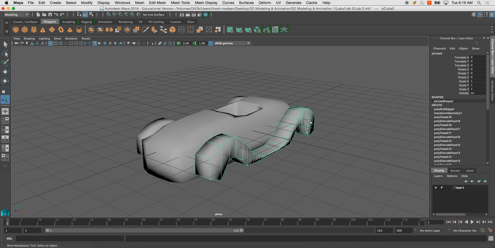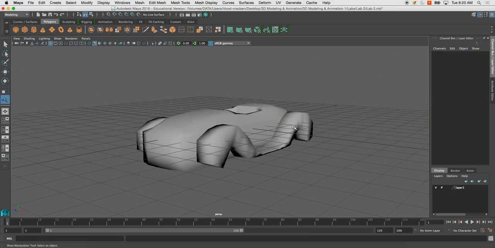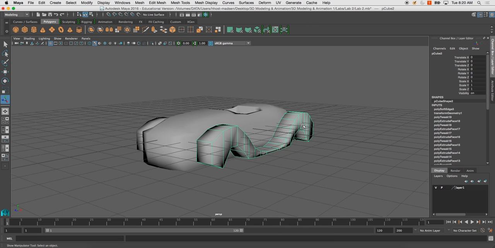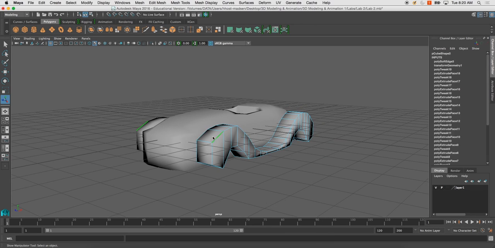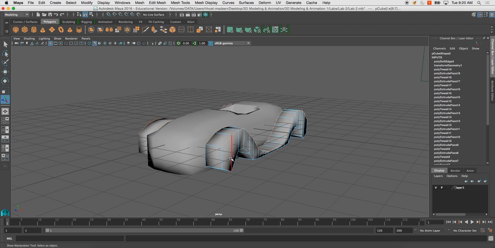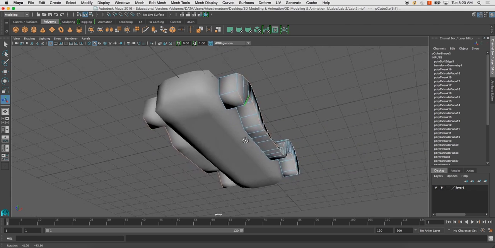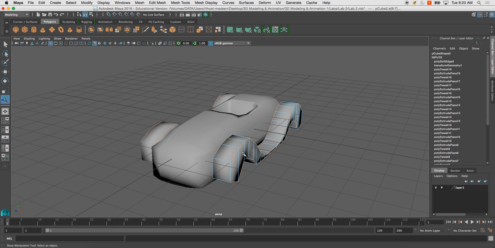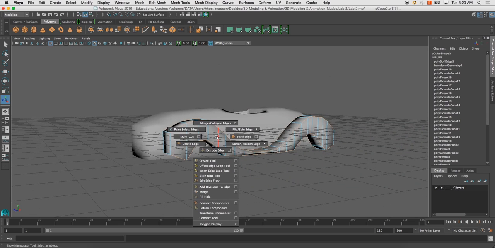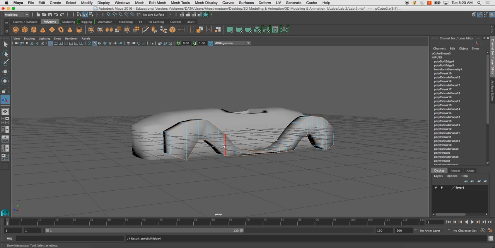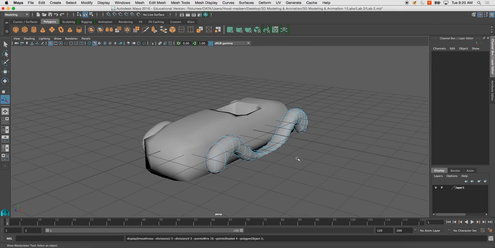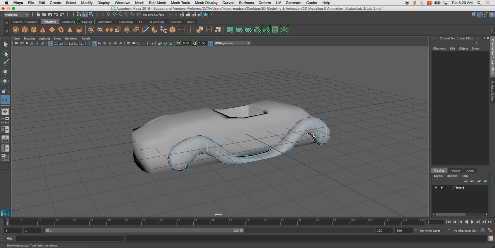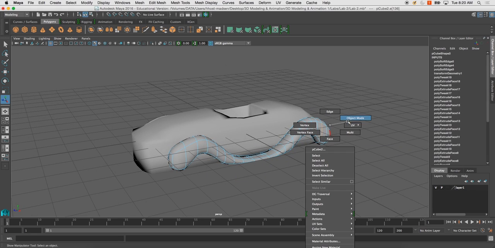Anyway, just to show you what I mean, I'll highlight all those edges and go to Soften, Harden Edge. Oh, and I'll harden these edges, and you'll see that you lose that weird look to it. But it'll look like this in the end anyway, or at least similar to this.